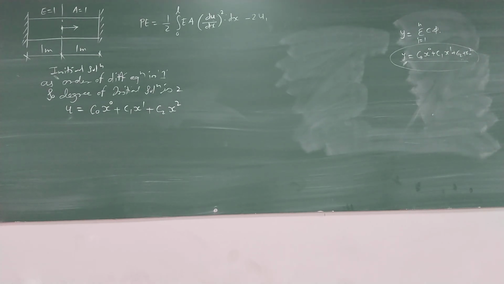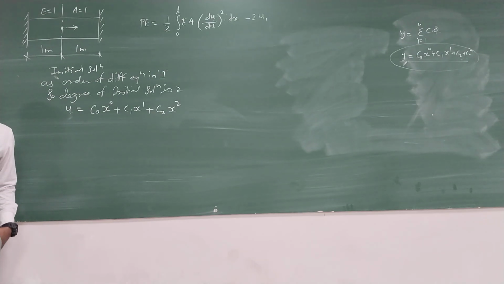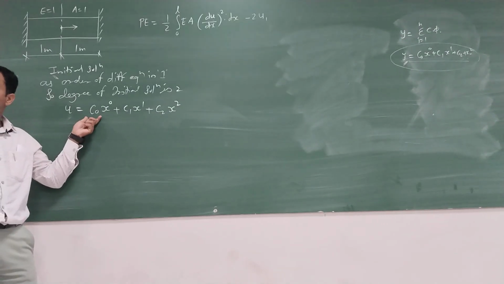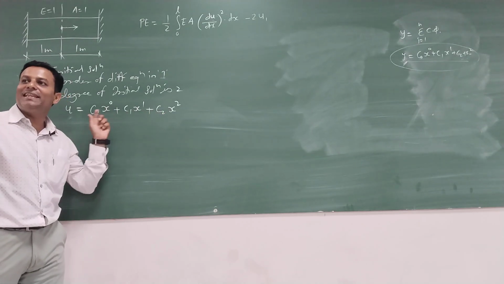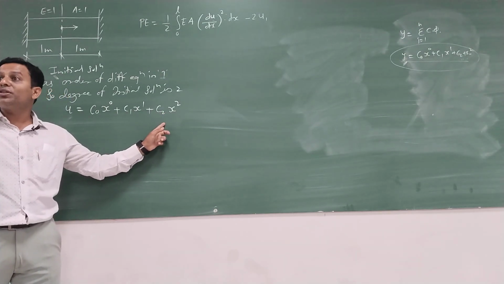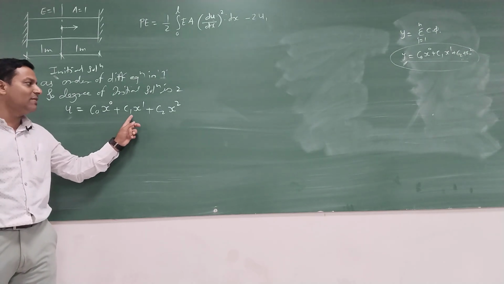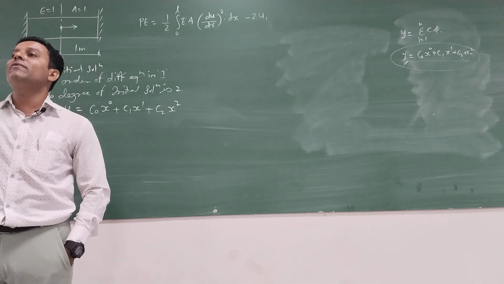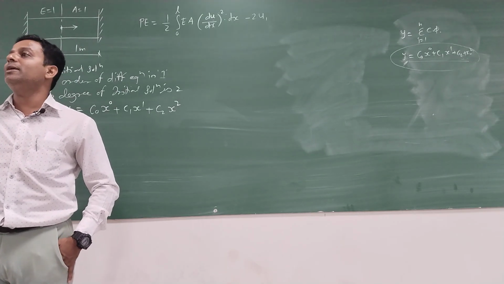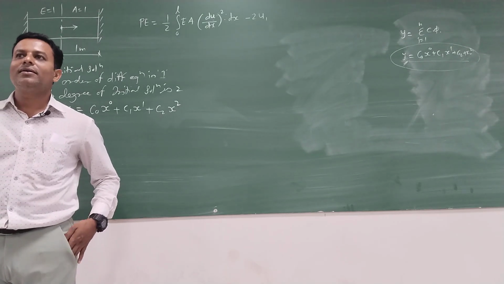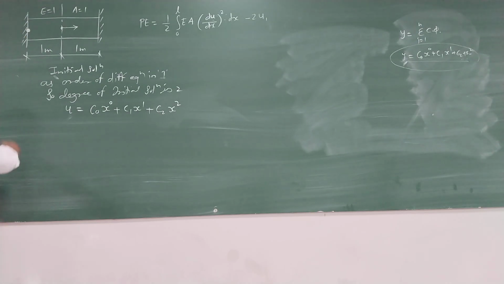Okay, now to solve this equation, we will have to apply the boundary conditions. Here we have to determine the values of C0, C1, C2. How many constants are there? 3. So we have 3 variables here and we will have to know the 3 different values C0, C1, C2. That means we will require 3 equations, so we will have to apply 3 different boundary conditions. Is that right? Just see the first boundary condition. Suppose this is the first point.